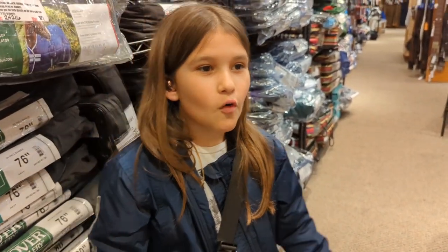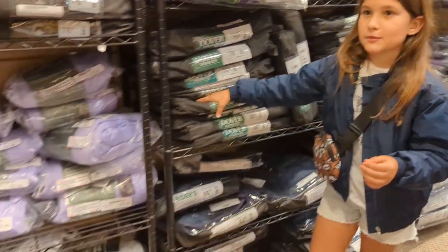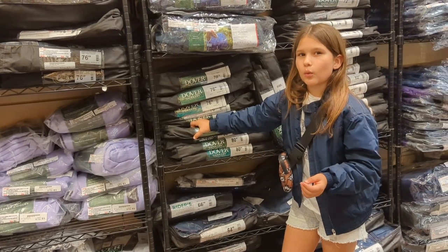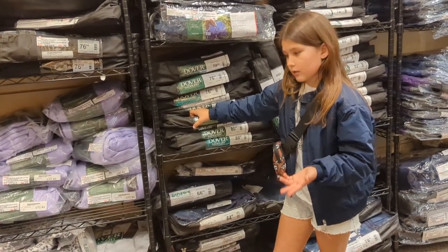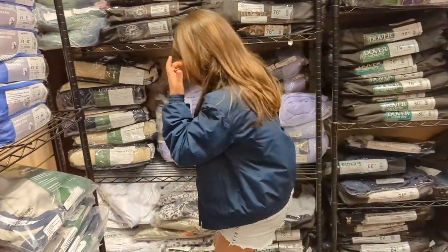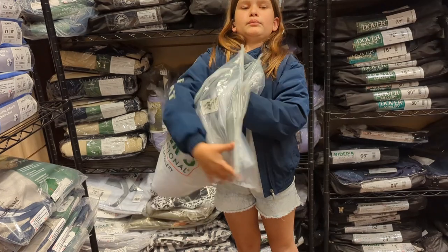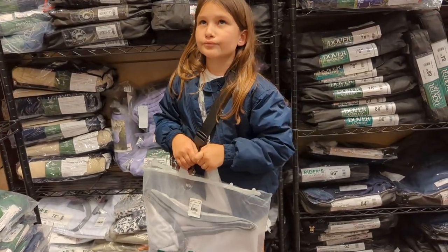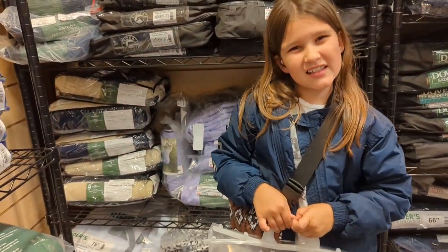Okay, so they don't have his size because the white is like his size but it would get dirty. But they can always go in the water as well. Should we get the white? I think we should. What else? They don't have the magic brush. I think that's it.